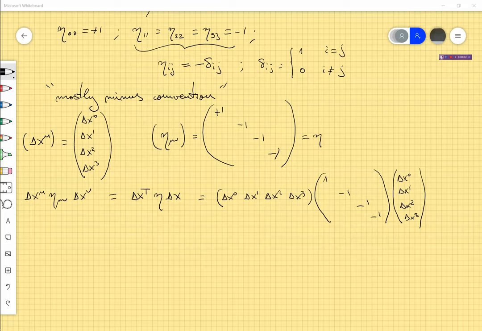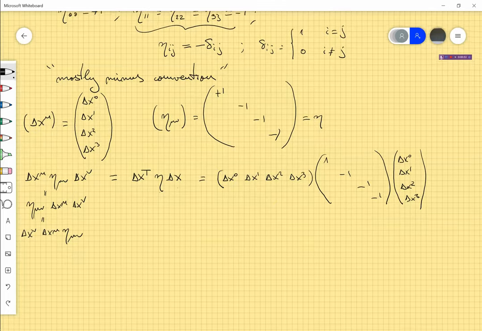A bit more about this notation. These are just numbers. Each delta x mu is just some component. So this would be the same as eta mu nu delta x nu, or I can change the order completely and write delta x mu eta mu nu. It doesn't matter, all these are numbers. So when you replace the values of the indices, eta 0 0 is just one number, delta x mu is one number, etc. But in this notation, this is a vector, this is a transpose vector, this is a matrix, this is a vector, and the order in which you multiply them matters, as you know very well.